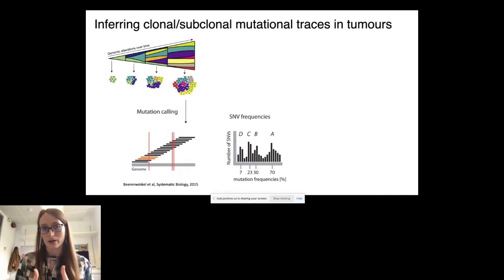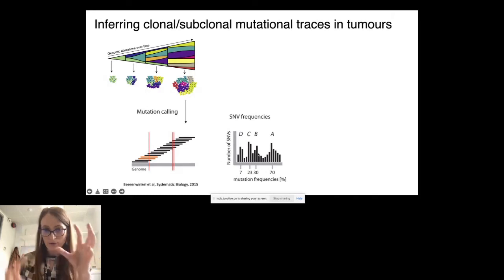So they are actually clonally present. And that would mean that they have very likely been accumulated very early on during cancer evolution, because they are present in all the cells, so they have been kept for a long time. And then you see some other peaks, B, C, and D here.